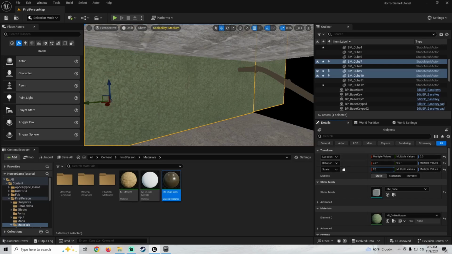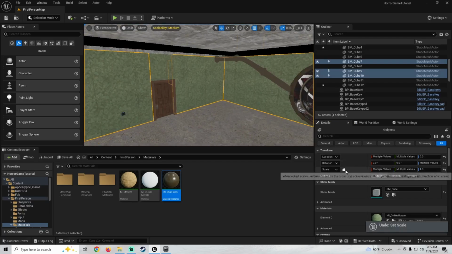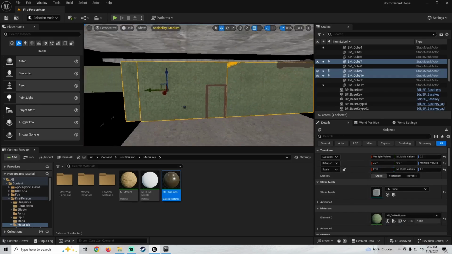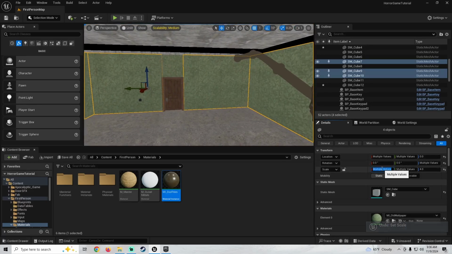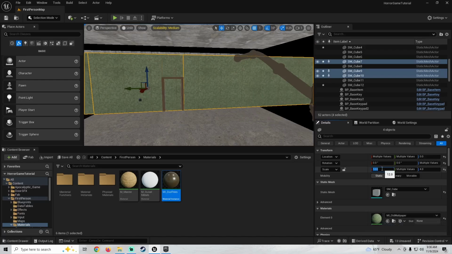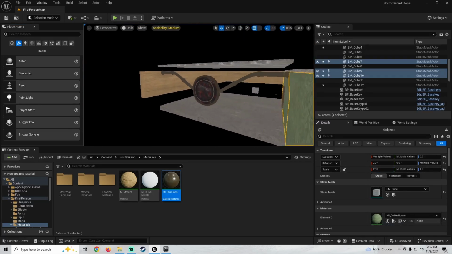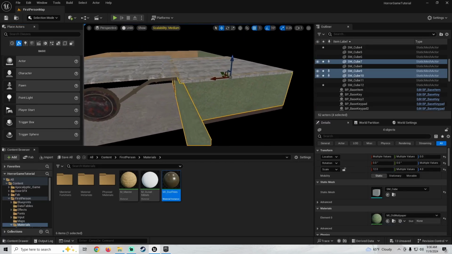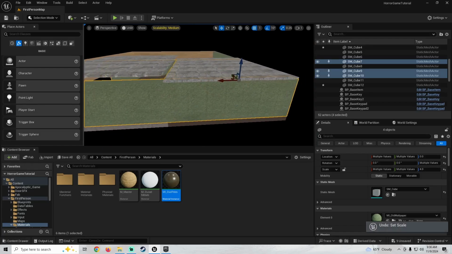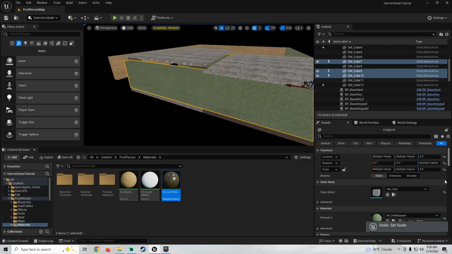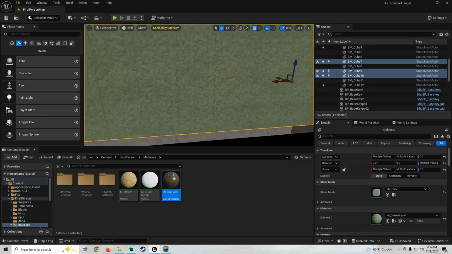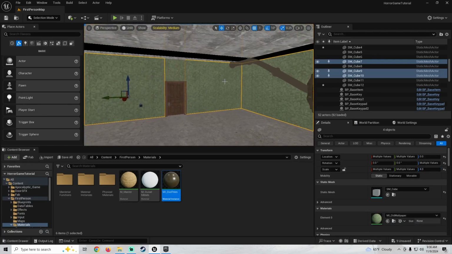Oh god. Before you do that though, be sure to not have the lockbox here ticked. I'm gonna set that guy to... What? For some reason that's changing the... Let's just try the Y. Oh no, not the X. Let's do the Z. Set the Z to 8. I don't know why I was doing X.